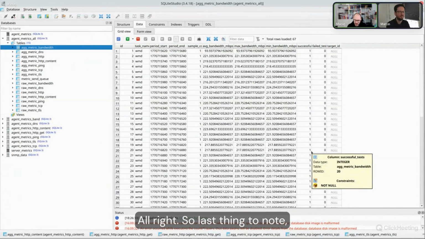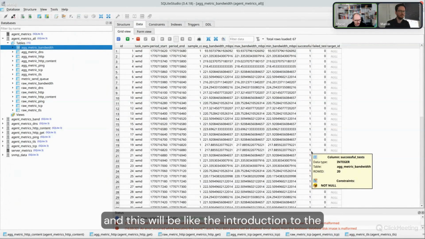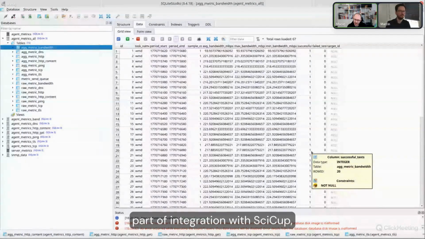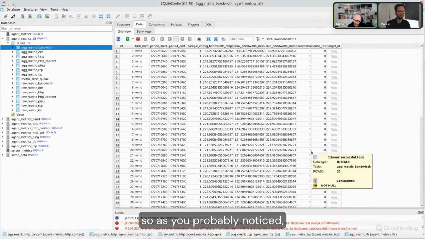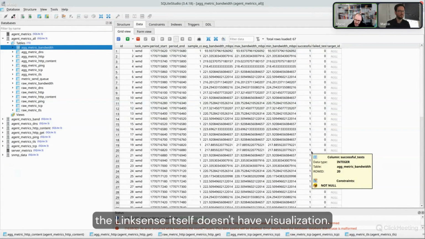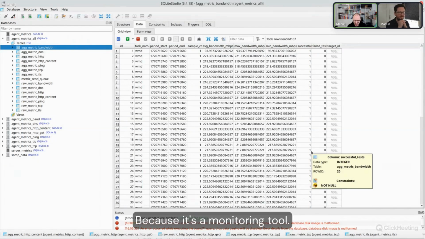All right. So last thing to note, and this will be the introduction to the part of integration with Sycope. As you probably noticed, by design, LinkSense itself doesn't have visualization. It doesn't have alerting or stuff like this. Why? Because it's a monitoring tool. It's a data gathering tool.